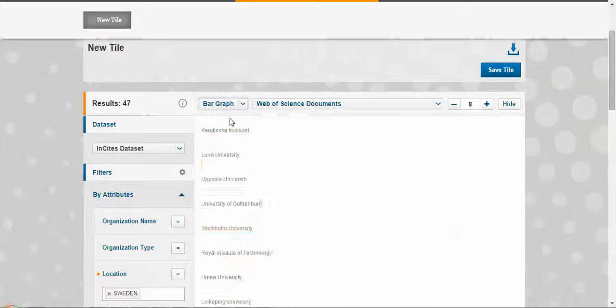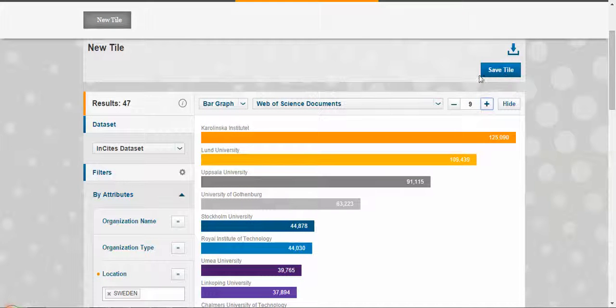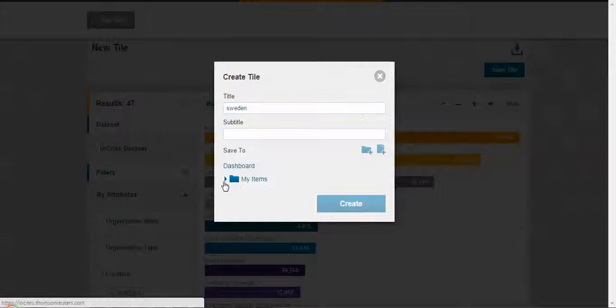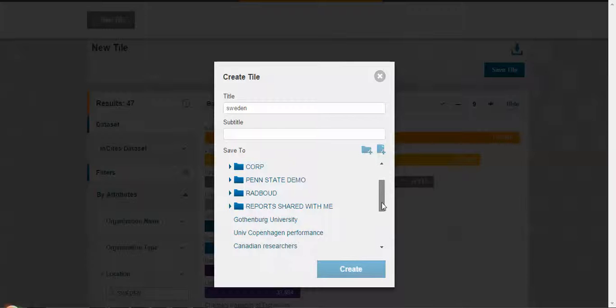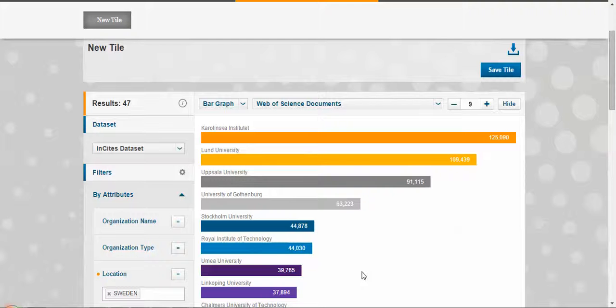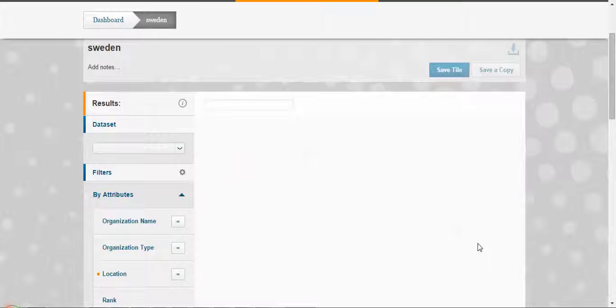Once I get the report looking like I want it, I can also save the visualization. This Save Tile area here lets me choose to name this visualization and save it to either a dashboard or into a report area. You have unlimited foldering and the ability to create your own sub-reports. I'm just going to go ahead and save this to my home dashboard. Every user has unlimited reporting, but they also get a home dashboard. That dashboard is a place to save their work in progress or build up some ad hoc reports that they want to look at later.